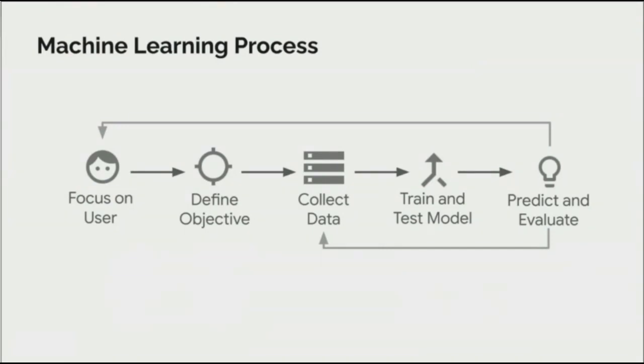The user will give you data that if it's long and yellow in color, it's a banana. If it's spherical in shape and red in color, it's an apple. So the machine will collect all this data, then it will train itself. In the train and test model, when a data set is given, we divide it into two parts. Some portion for training, some portion for testing.